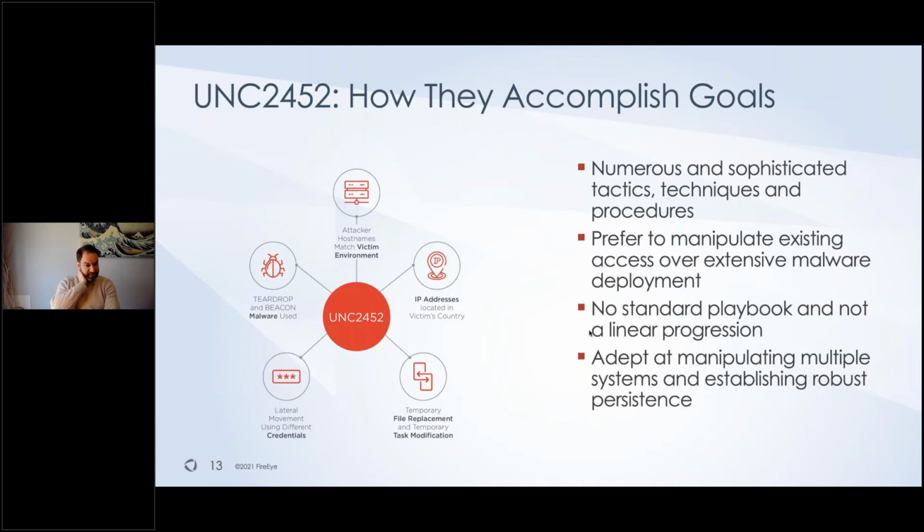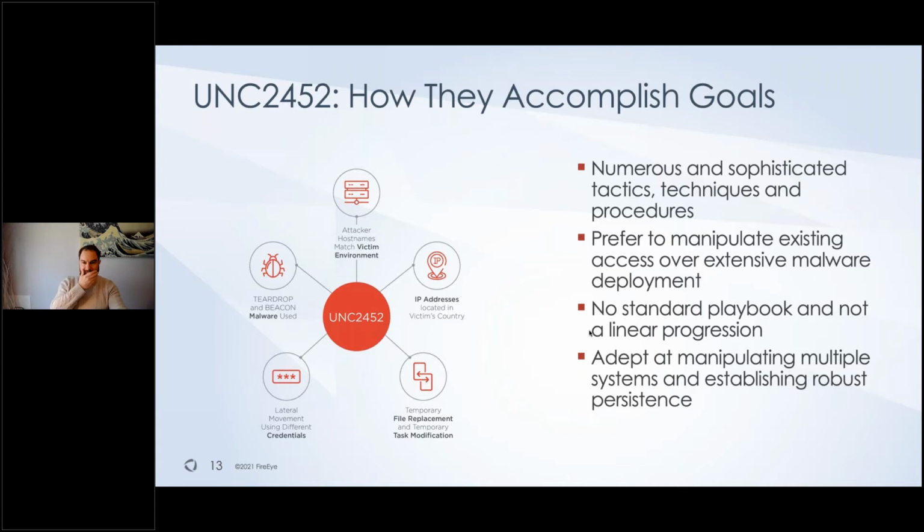The one stealthy mechanism we did see them do, it's not really destructive, but is really kind of file replacement and temporary task modification elements, which basically means in any system where they were trying to elevate privileges or they had to manipulate something on the server beyond what was available to a normal user on that system, they were very careful to only put trojanized variants of either tasks or files temporarily on the system, execute them, then remove them and replace them back with what was there to begin with. So leaving a very small trail of forensic evidence behind them in any case where they had to really manipulate systems in an unusual way.